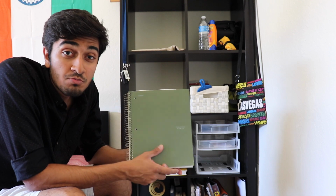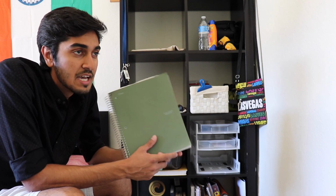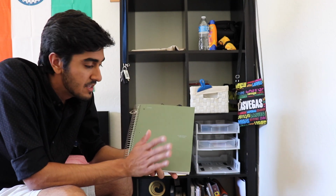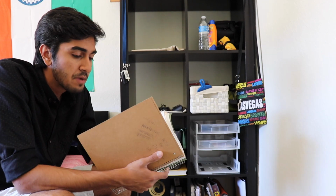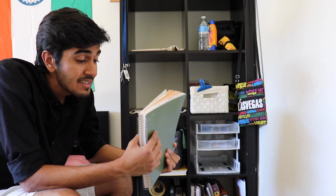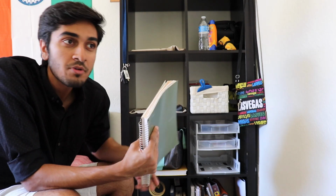Notebooks. I have had a couple of students approach me telling me that notebooks in the US are very expensive. And it's true. Compared to India, definitely notebooks in the US are pretty expensive. This book, around 200 pages, would be anywhere between $8 to $10. But bringing notebooks from your home country also increases the weight in your luggage. So it's definitely fine even if you do not bring a notebook, because if you're good at finding stuff, you will find cheaper notebooks.